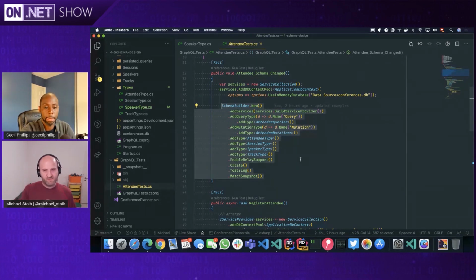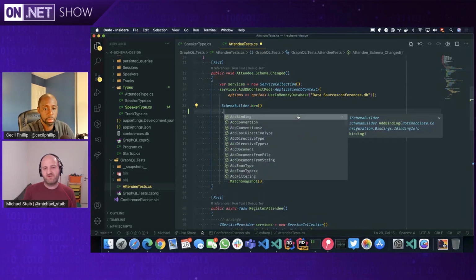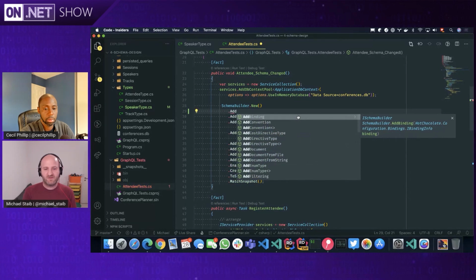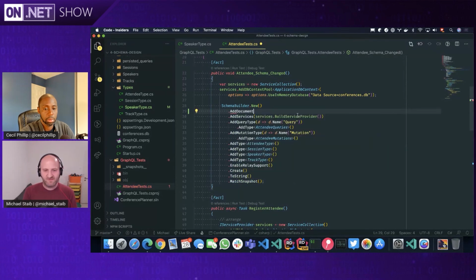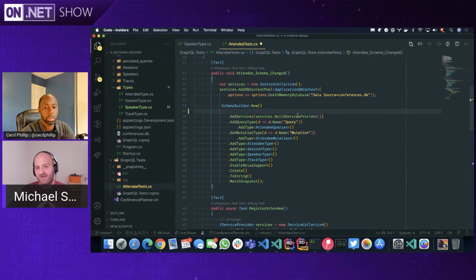But also, if you had a schema first approach, you would also need the schema builder to tell it that you essentially want to add a GraphQL document and then add the SDL here. Okay, so then I could extend an existing document, or I could just do everything in code if I wanted to. Yeah, and you can even mix them. Like you could have parts of your schema in SDL and parts of your schema in code first. Got it. Okay.